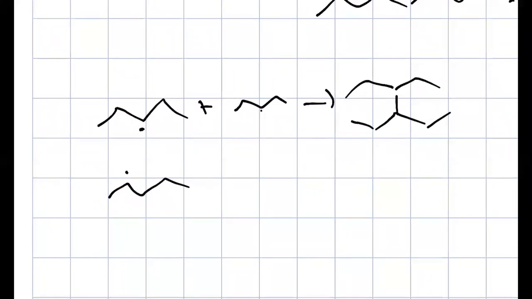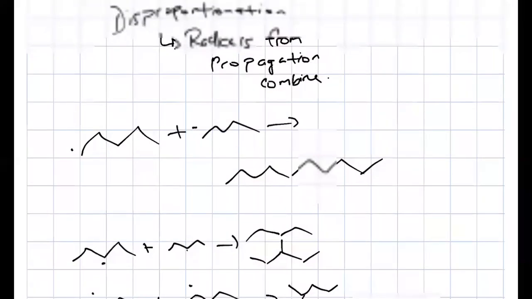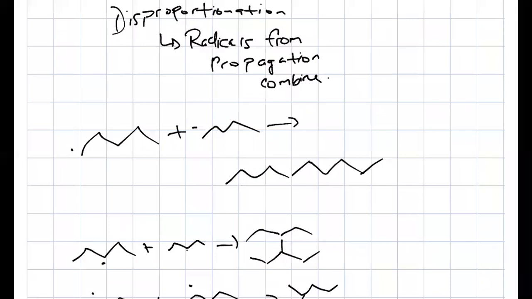And by the same token, if I took this and that, I'm just showing the radicals combining with themselves, but they can mix and combine any kind of way, right? And that really poses a problem because what you end up getting is a bunch of products that you don't want. All of these products come from what we call disproportionation, right? So you get radicals that combine with each other, the ones that you made in propagation that are supposed to be substituting, they end up reacting with each other. So that's one of the drawbacks of doing radical substitution.